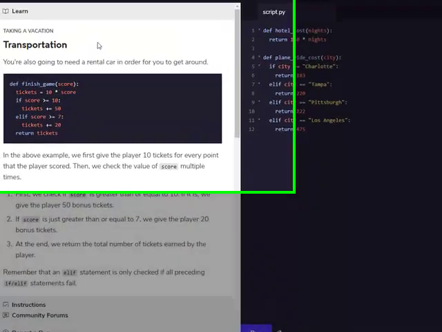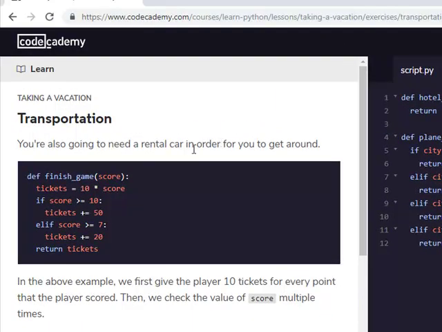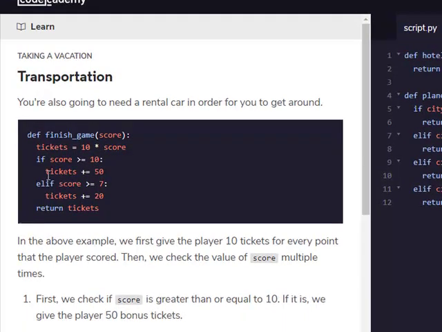Transportation. You're also going to need a rental car in order to get around. Finish game. Score. Tickets equal 10 times score. If score is greater than or equal to 10, tickets plus equals 50.